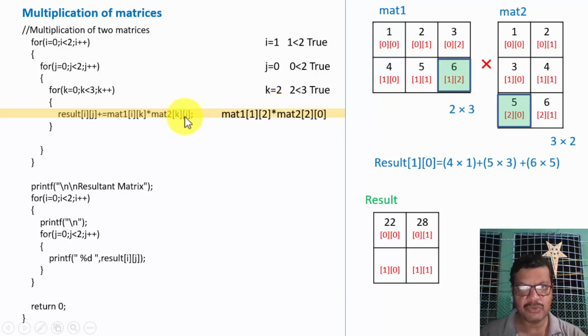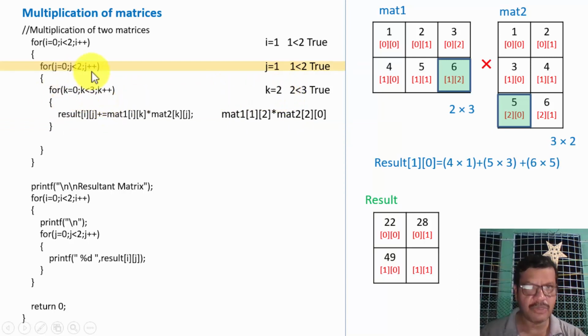From matrix 2, 2 0. 2 0 means this 5, 6 into 5, that we are writing now. Then you just compute it and write it somewhere here, that is 49. Then again the control goes here. Now here k equal to 2 will become 3. 3 less than 3 means it is false, so that's why it is going to the outer loop.